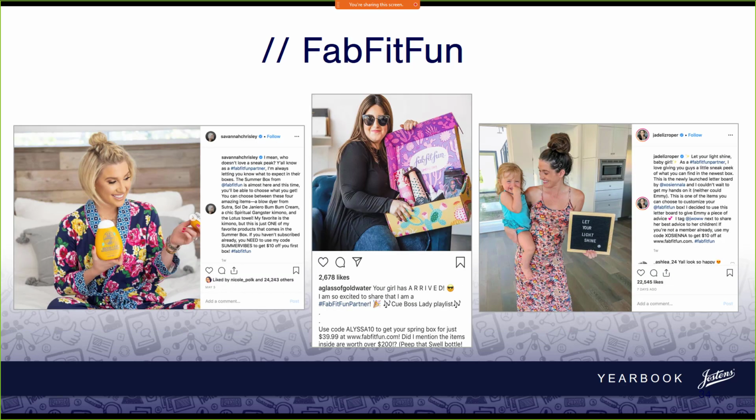The next example is from FabFitFun. So in this example, you can see that FabFitFun uses a variety of influencer types. So the one on the left, Savannah Chrisley, is a mega influencer. Jade, who's on the right, is a macro influencer, and then the one in the middle, A Glass of Gold Water is her Instagram name. She is actually a micro influencer.